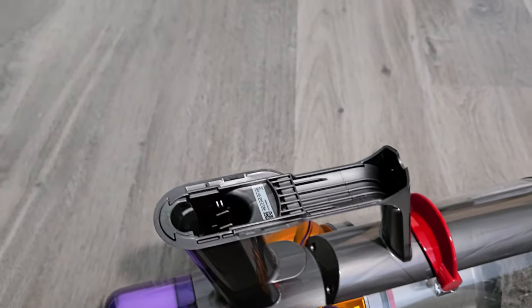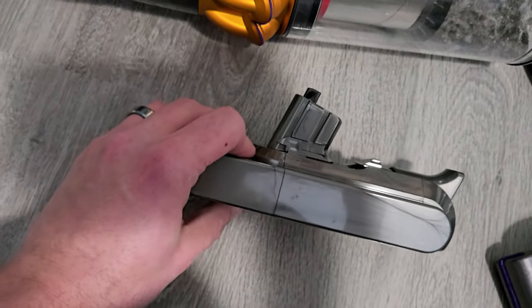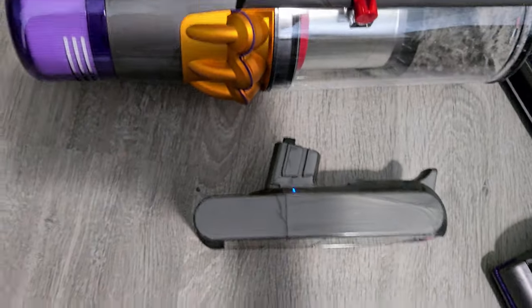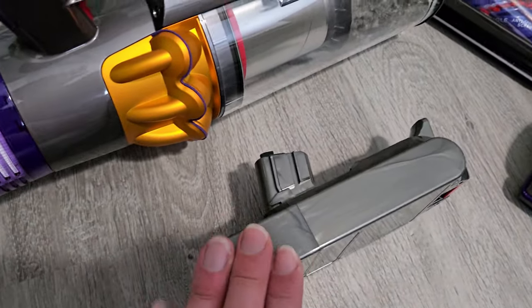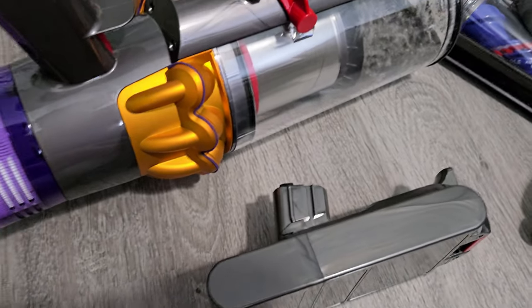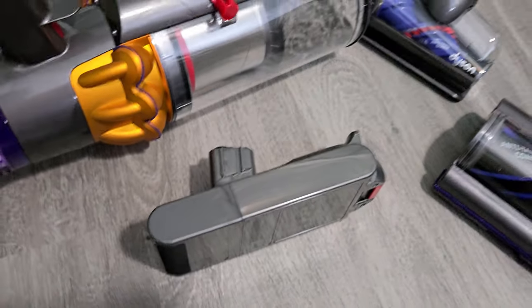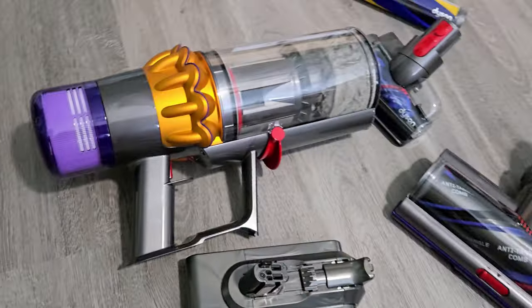One thing that can be useful, just depending on who you are and how you clean, is that the battery is removable. This one does last for quite a bit if you're not using a whole bunch of carpet. But if you've got a really big house with a lot of carpet and a couple pets, you may want to get a secondary battery or maybe look into a different vacuum that leans more towards the industrial side. But if you're strictly dealing with a lot of hair, this is great. The price point of this entire vacuum set can be a little steep.